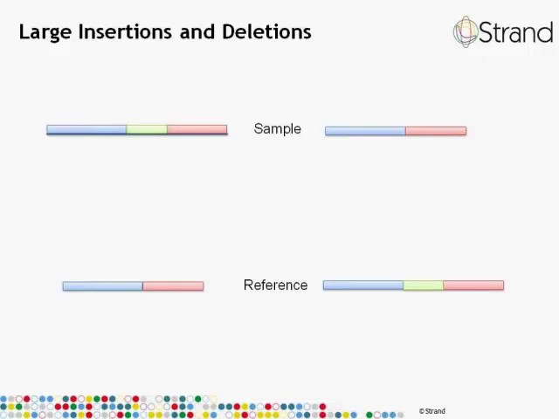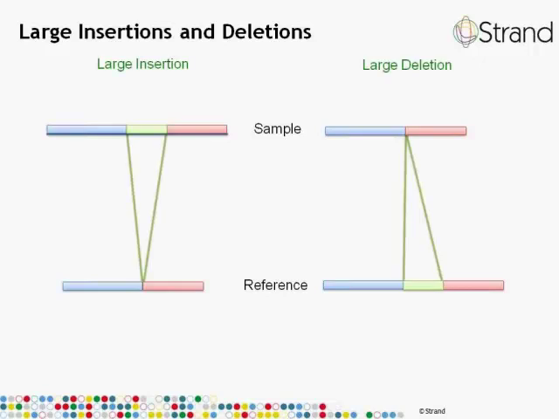The SNP detection workflow, as shown in the previous slide, allows for the detection of small insertions and deletions, typically of the order of a few bases. But large insertions and deletions can be detected with Avadis NGS while using the paired end or mate pair data, as demonstrated here. The colored blocks represent different locations on the chromosome or genome of a single sample compared to the reference sample for the species.